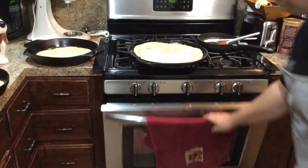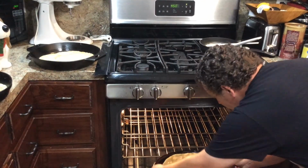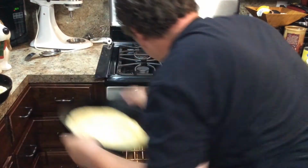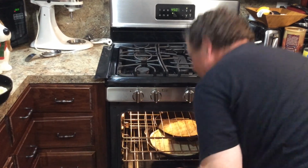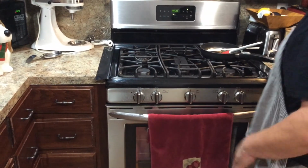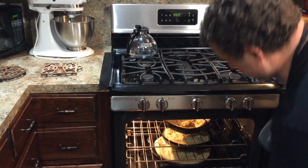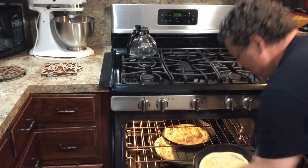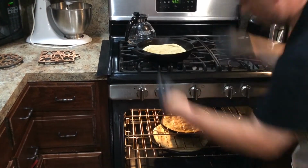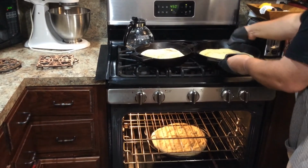We're going to put these in the oven. The oven is preheated to 450. I don't think I said that earlier. We just put them in here, all three, for about 5 to 6 minutes, just to kind of crisp it up a little bit and get it pre-cooking. We've got the silicone oven mitts, and we're going to take our crust out. It's pre-cooked. And we're going to get ready to put our toppings on, so we can put them back into the oven.